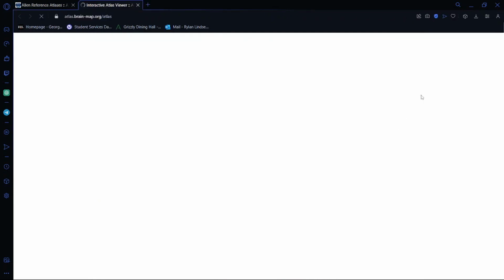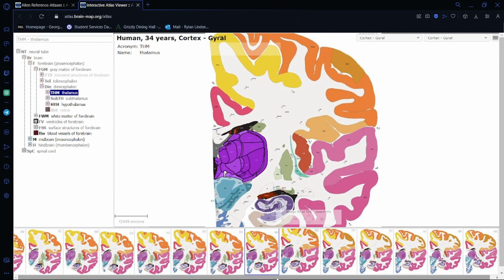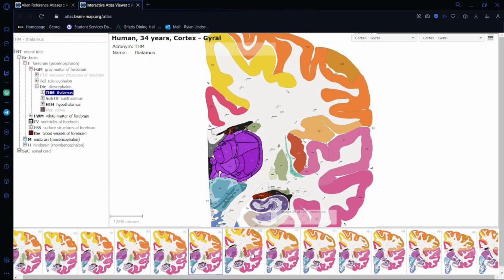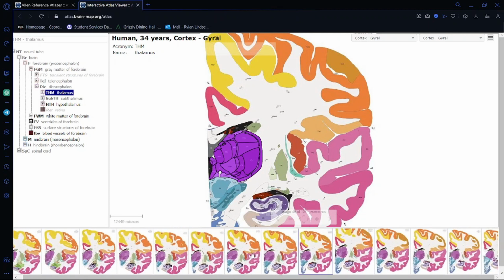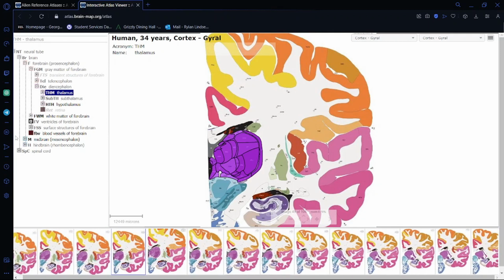Once you click on it, what we should see when it decides to load is an interactive coronal slice map of the human brain. If you use your scroll wheel down here, you can look at all the individual slices. Over here, you can select whichever cortex you're looking to measure.